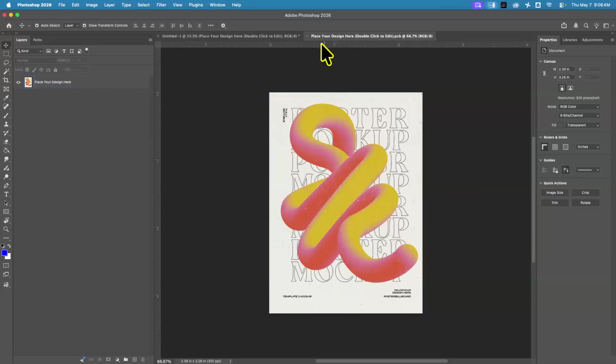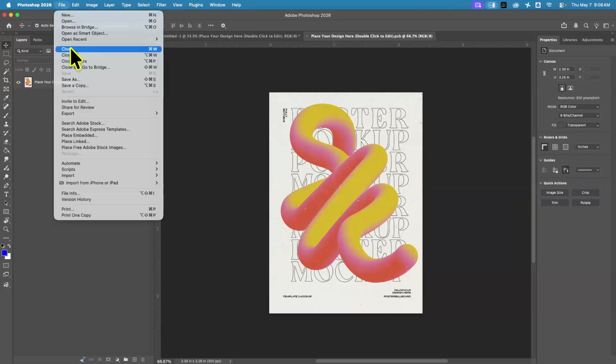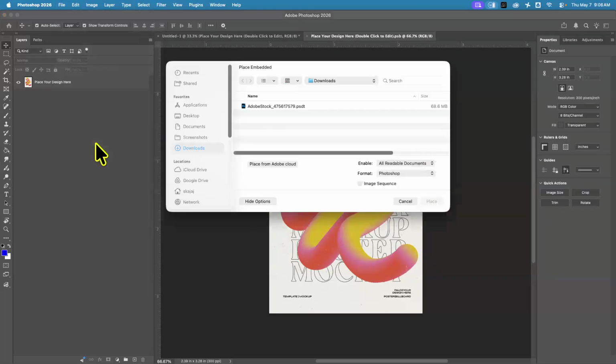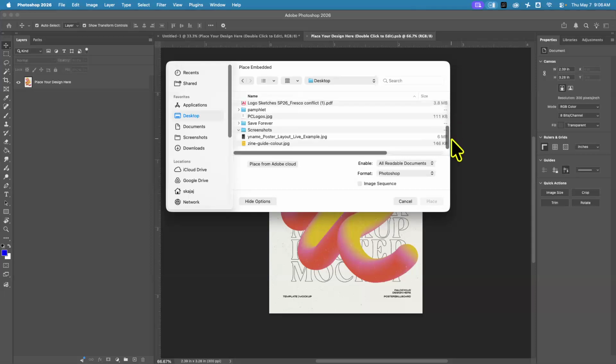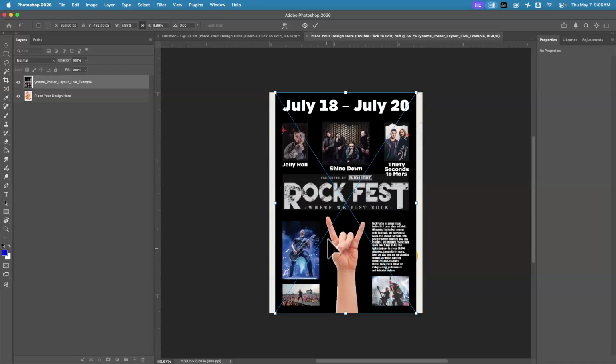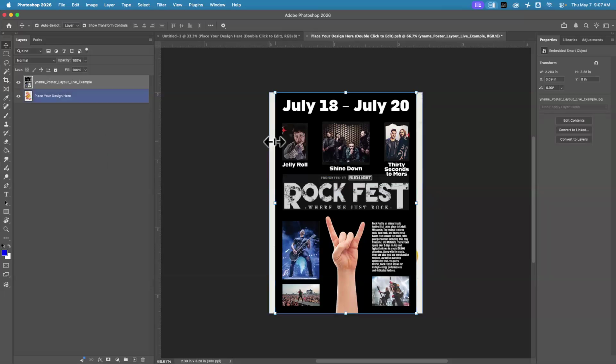And it says, place your design here. So I'm going to go to File, Place Embedded. I'm going to go to my desktop. I'm going to find my image. And I'm going to hit Place. And I'm going to leave it as is. Do not stretch it to fit.